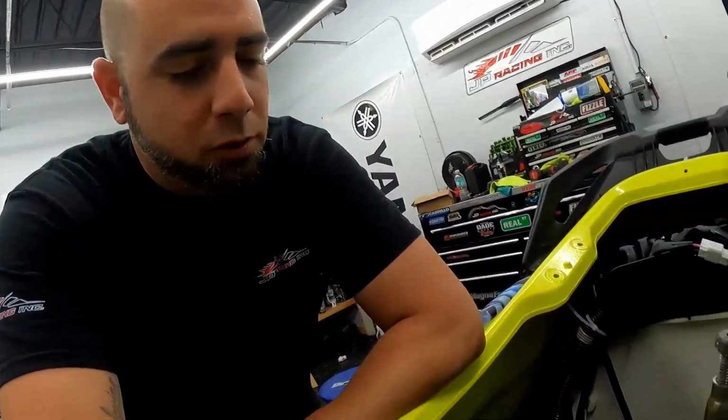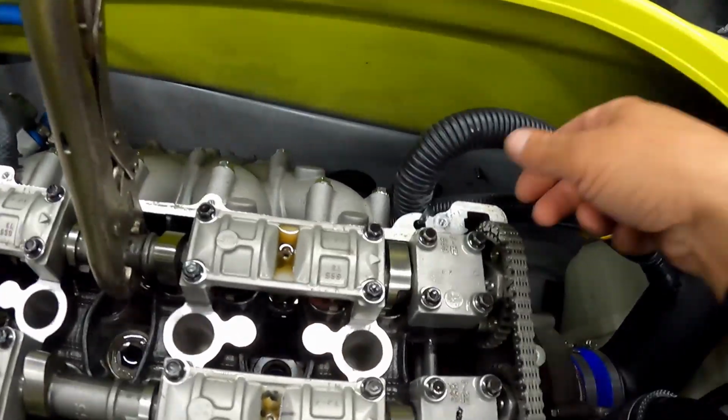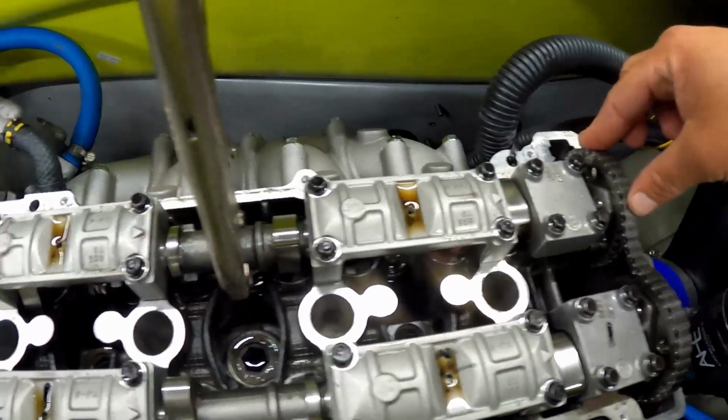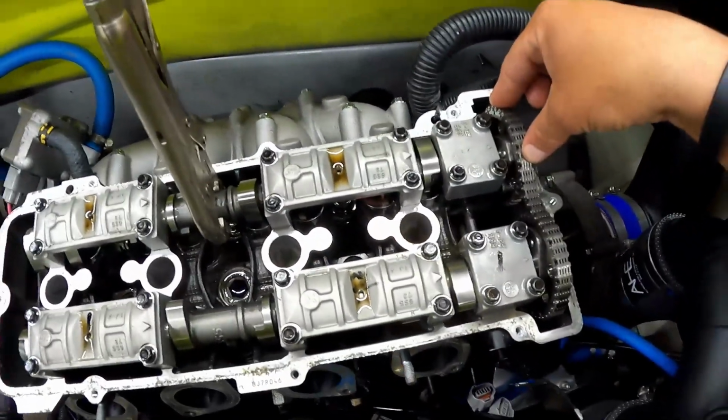All right, guys, there's nothing special to this. There's no special tools. You literally just gotta get a pair of vice grips. You're gonna grab the cam there, and then what you gotta do is get the slack out of this chain. So you wanna put the chain on the gear and then move the cam to that dot. So, show you how this is done.